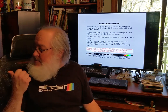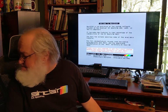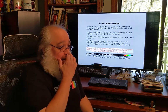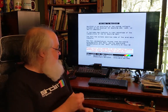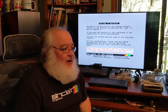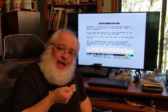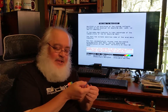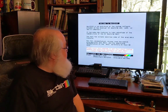So, over to my right I have my MacBook Pro, an older 14. And I've got a little SD card reader that takes the little micro SD cards, because from what I gather, on the Next, taking that little card out, the full-size SD card, is a little bit of a bear. It's not one of those push in and it clinks out far enough to where you can grab it and take it. So other people have just said, well, why take out the whole thing? Why don't you just get your fingers in there and grab the little card and pull it out? So that's what I think I'm going to try to do and use one of these instead.